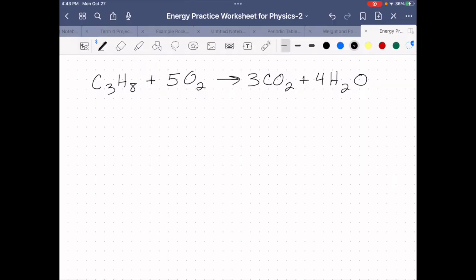But what else does it produce? If you're sitting by your campfire getting your hands warm, you know that this produces heat. So we call this an exothermic reaction, meaning out and heat. So heat comes out of it. We could actually write this as plus energy on this side because the reaction produced these 2 results plus some energy.